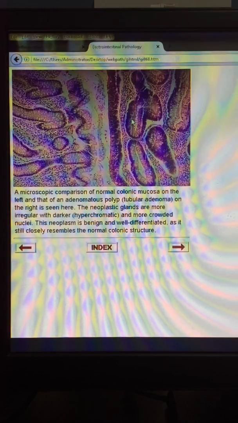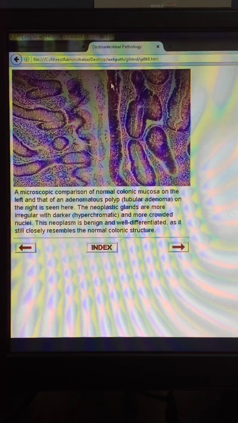On the opposite side is an example of colon adenoma. Here the shape of the crypts is different. The normal longitudinal, nicely arranged crypts are absent and replaced by irregular and crowded crypts. The nuclei are basally arranged in this crypt, but they are stratified. Here you can notice nuclear stratification in comparison with the single layer of nuclei on the normal side.